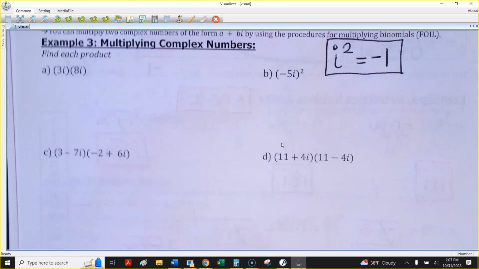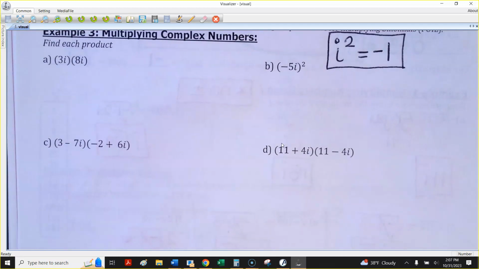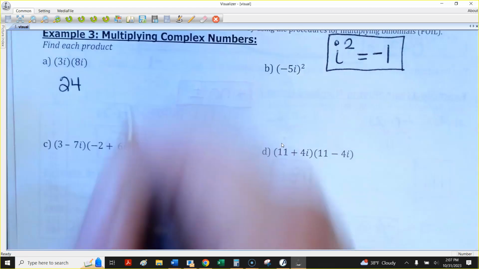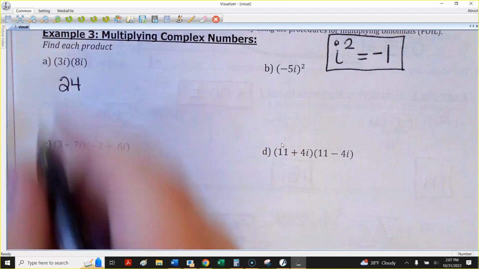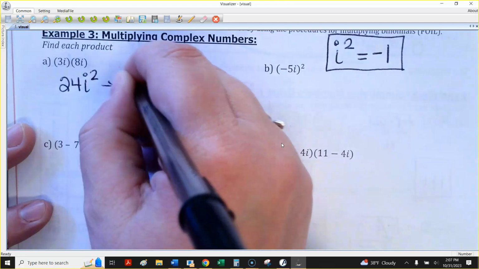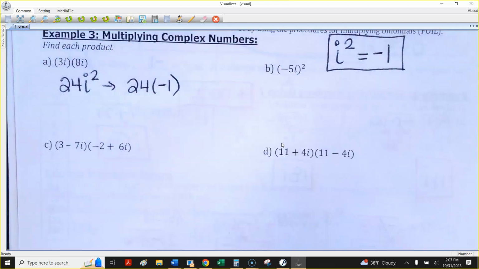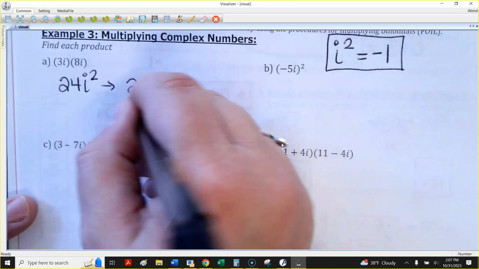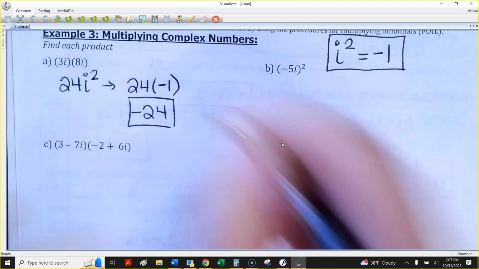So you just multiply these like you would multiply, I've got 3i times 8i. You multiply that together just like you would do like 3x times 8x. So just going to multiply your numbers. So 3 times 8 is 24. And i times i would turn into i squared. The major difference with i and like a normal variable is i squared actually has a value. So this is really 24 times -1. And then all the imaginary parts are going to cancel out here. My answer is just going to end up being -24.